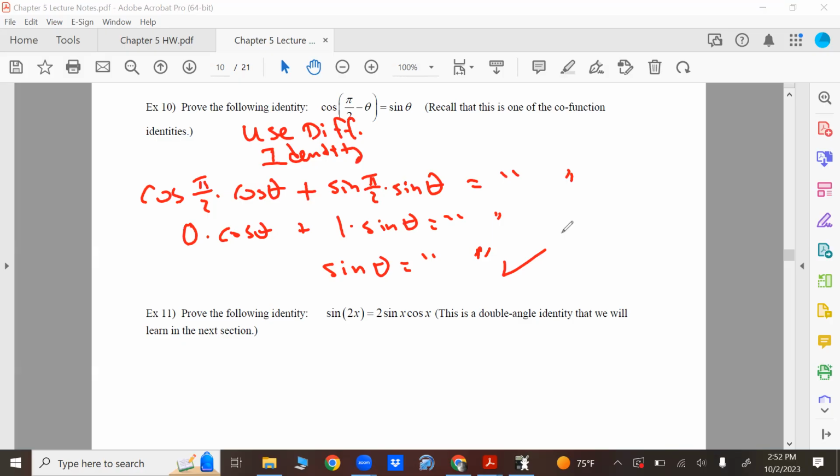So that's how you can prove it. So now you learn multiple pathways to prove this stuff, right? It's not just a circle or plugging in numbers or seeing exactly what's happening, but you can use an identity too to prove that this has to work.